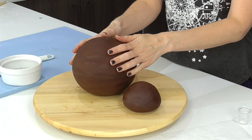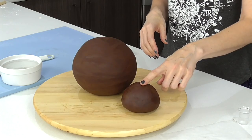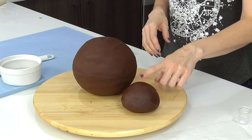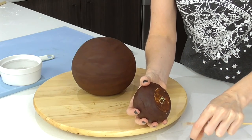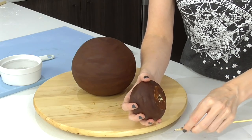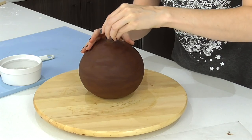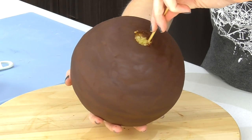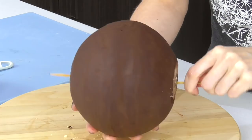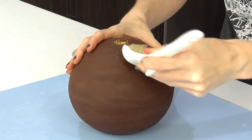Now that our cakes are nice and set up, it's time to make sure that we can still reach all the way through this cake and create a nice hole for our dowel, and we're going to create a little bit of room in our small tier here. I'm just going to go ahead and pull out a little bit of ganache and cake. I'll press with my finger so I know where the hole is, then using a very small cookie cutter just clear away the ganache. Pick up our cake and just make sure that you've got it going all the way through. This will make it a lot easier and cleaner when you're covering in fondant, so try to get out as much as you can.